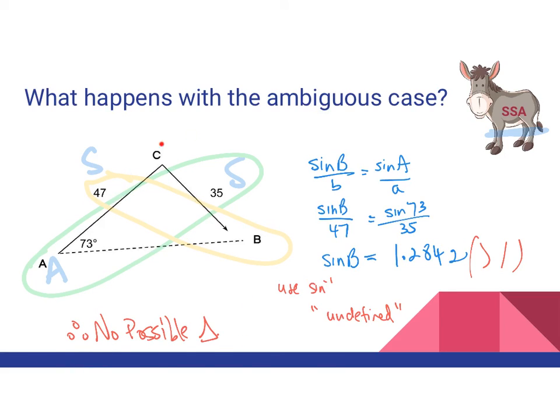How did we do that? We set it up like usual, checked for the jelly beans, realized that I could solve for B. I set up my sine law to solve for angle B. I put it into the calculator and I end up getting 1.2842. I try to use sine inverse, but I get undefined. This value is greater than 1, and we know that the sine of any angle as you go around the circle is always going to be between -1 and 1. So this is not possible. If this is not possible, then there is no possible triangle. And that is the other situation with the ambiguous case of sine law.